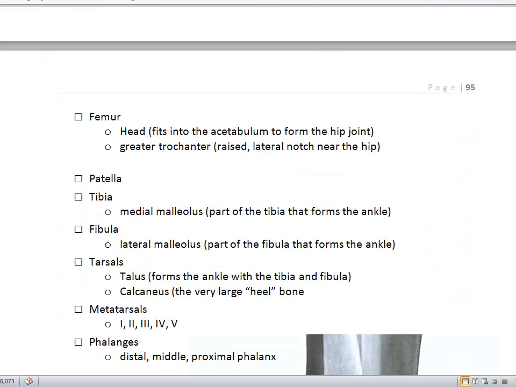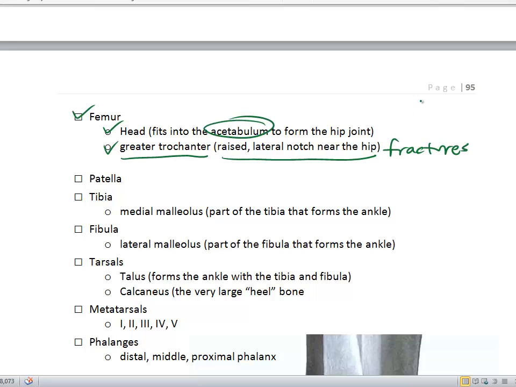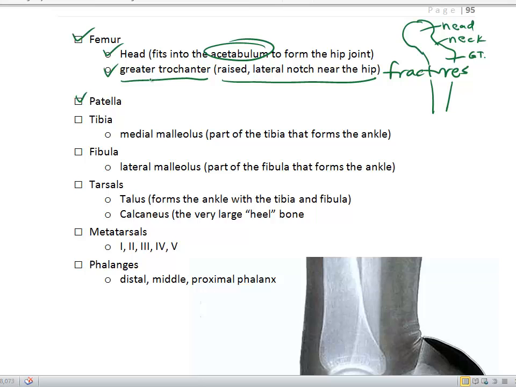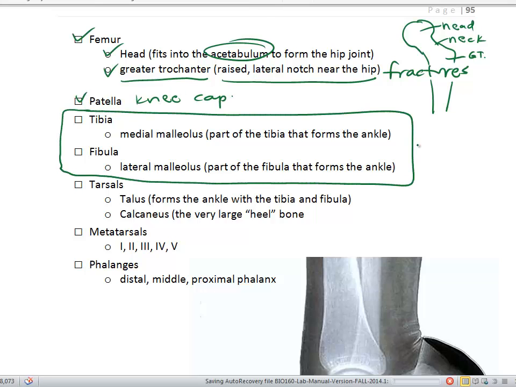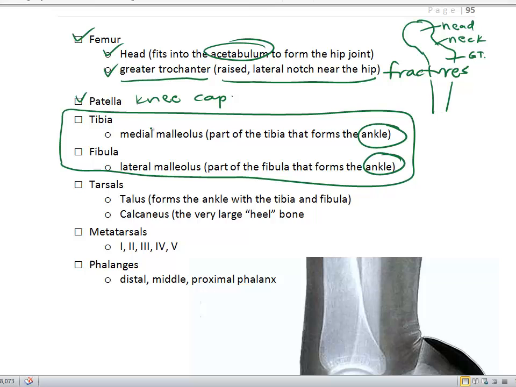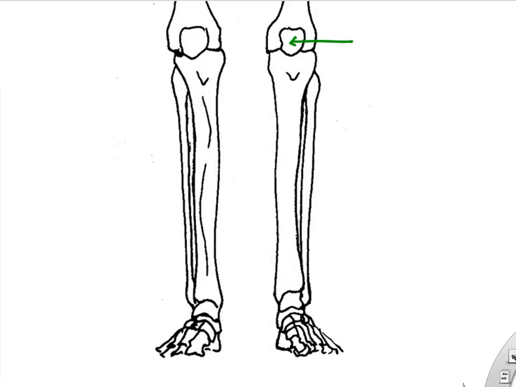Next, we've got our patella, which we know is our kneecap. Just, again, parts of the femur, we got that. So the kneecap, we know our patella. I wanted to focus a little bit on the tibia and fibula, because you probably know those bones, but you may not know these parts of it that form the ankle. So again, our patella is our kneecap, our femur up there.